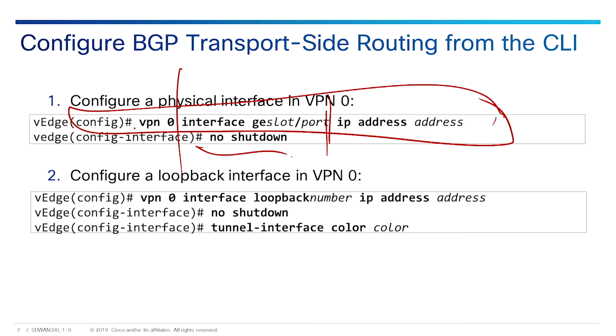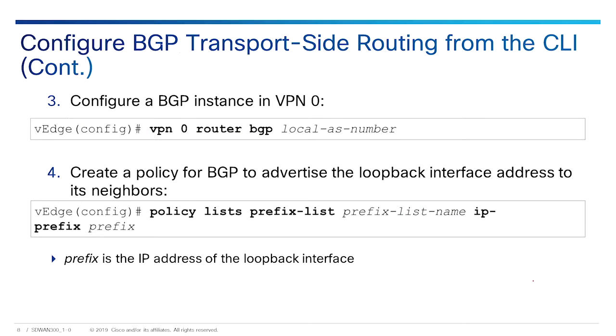All right, and we're doing the same thing here. These are 3 separate commands in one line. The configuration on the vEdges allows that, and then we're specifying a color for that tunnel interface, as we would any other VPN 0 interface. And then we'd also configure the same thing where we've got 2 commands in one. So this is actually 2 commands, and we can do that all on the same line.